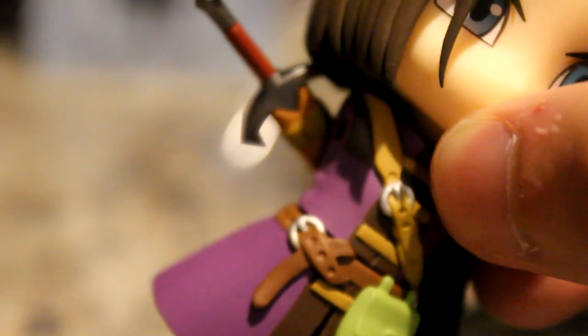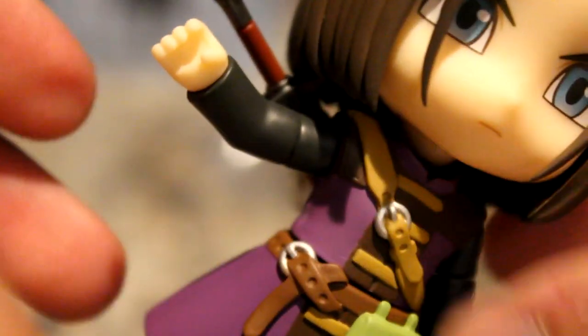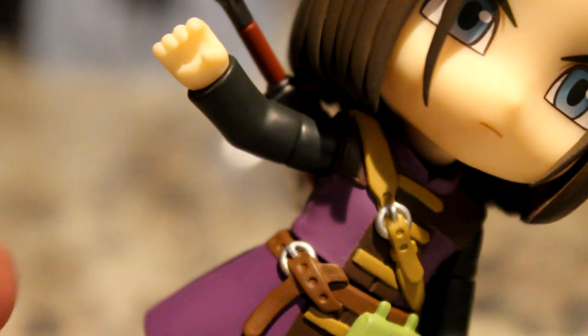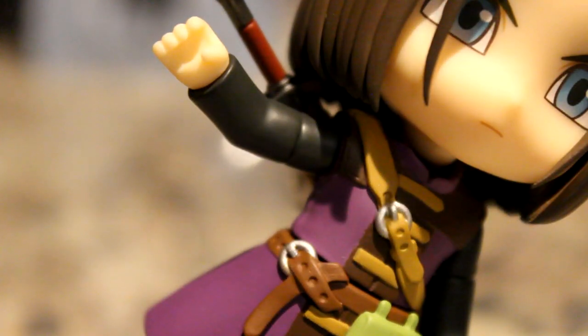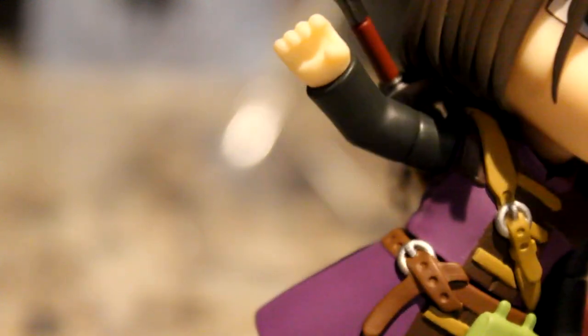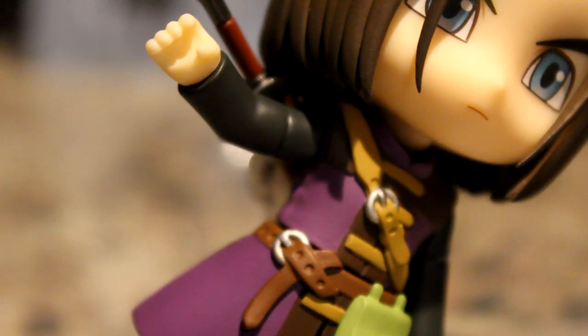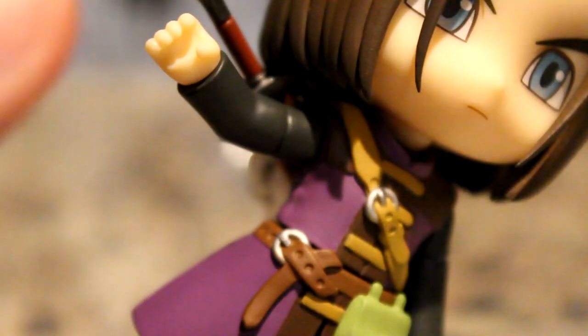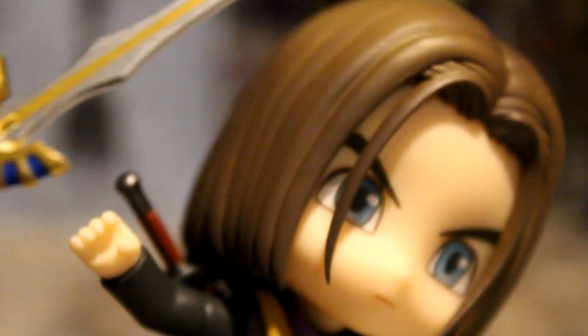For example, this arm is for when his arm is outstretched holding a sword in a slashing pose. The one already plugged in is for having his arm downwards. Another one has his hand outwards so he can hold a sword. You can mix and match — for example, arm downwards with open hand, you swap the hand, or a slight bend in the arm.